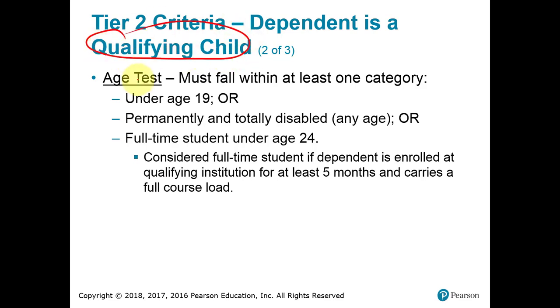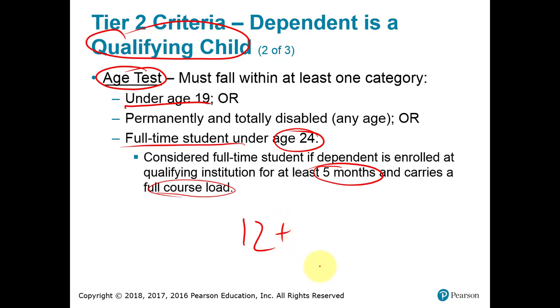Again, qualifying child tests, you have to have an age requirement. Has to be under 19. Or if 19 or older, has to be under age 24, where the dependent is a full-time student. Full-time meaning taking at least one semester, that's 5 months, of full-time course load for that semester. So typically, if you're a college student, you're talking about spring or fall semester, and in our system, 12 plus credits would be full-time. It doesn't have to be for the whole year. It doesn't have to be 6 months, just one semester.